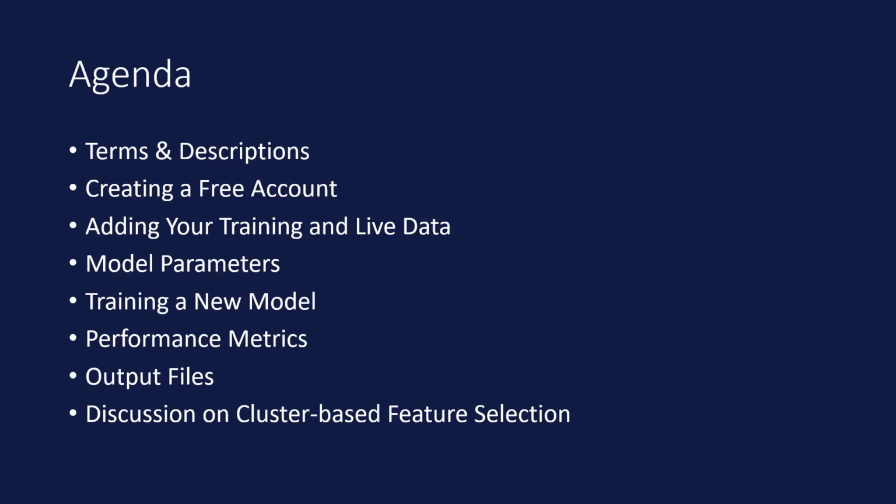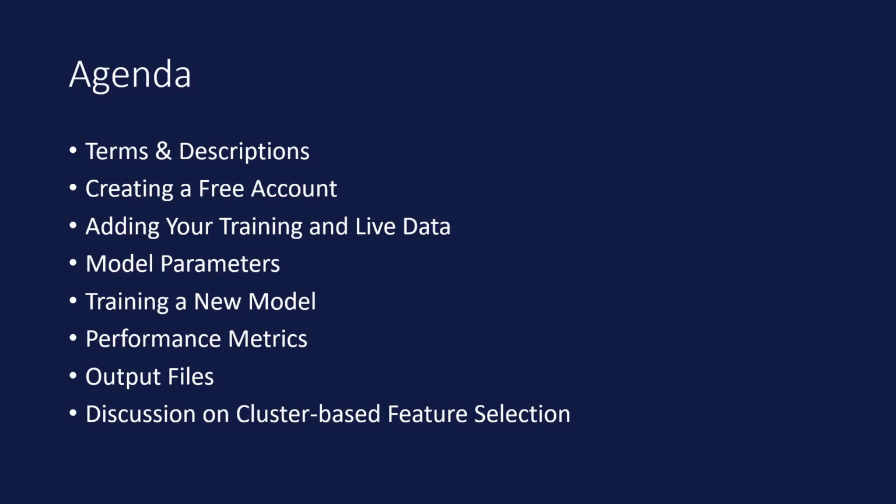Radu shows how to upload the training and the live data. He'll also review the format of the data so that it's clear, and you'll see where you can download it for yourself. Model parameters include the inputs you can select, like whether your data is under time series format, whether it's a classification or a regression problem, and what kind of feature selection you want to use, to mention just a few. Training a new model will show how to use the machine learning tool for yourself.